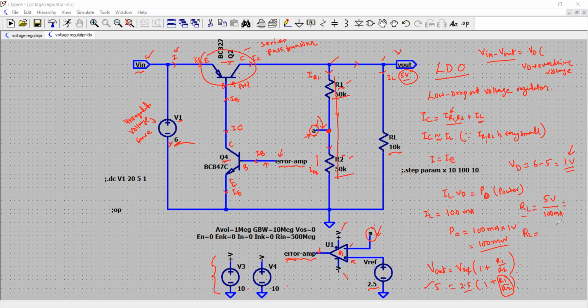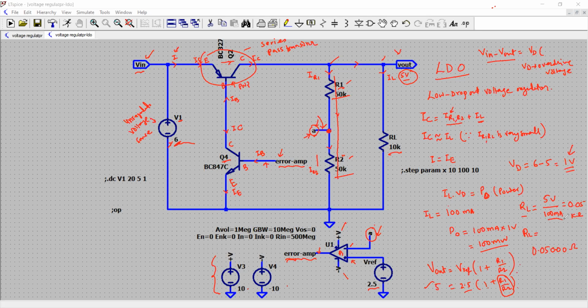Let me check. It comes out to be 0.05 kilo ohm, right? So 0.05 kilo ohm is about 50 ohm.